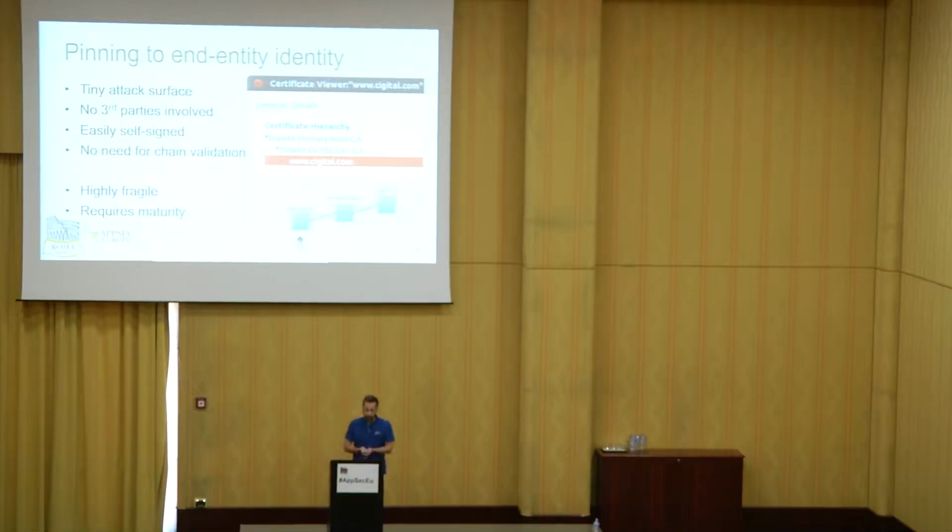There are problems with this approach, and the biggest one is that it's very fragile. And it's very fragile because end-entity certificates rotate all the time. They change all the time for various reasons. If you were in the keynote this morning, you heard Mike say that they are also pushing for shorter lifetimes in certificates, less than 90 days, so that they get rotated. And that is a problem if you want to pin to them.